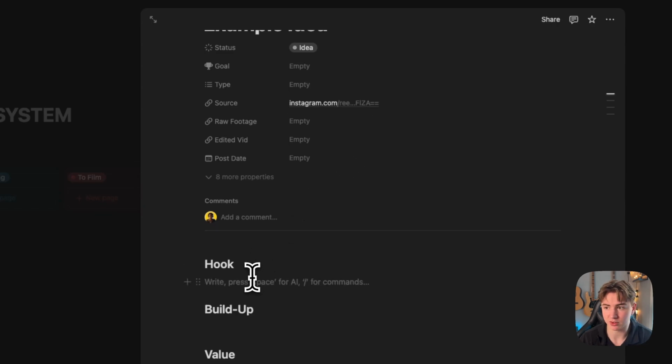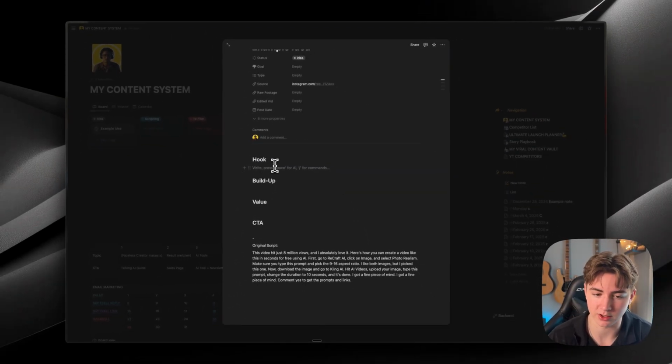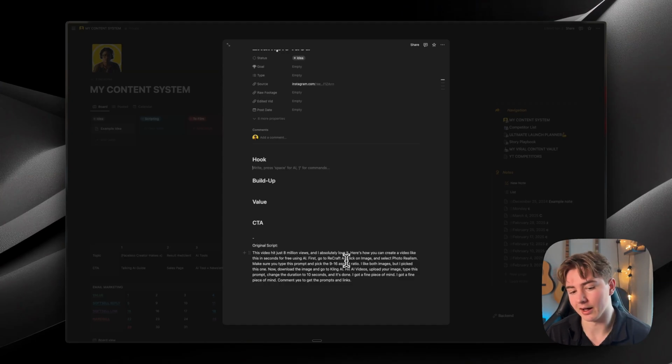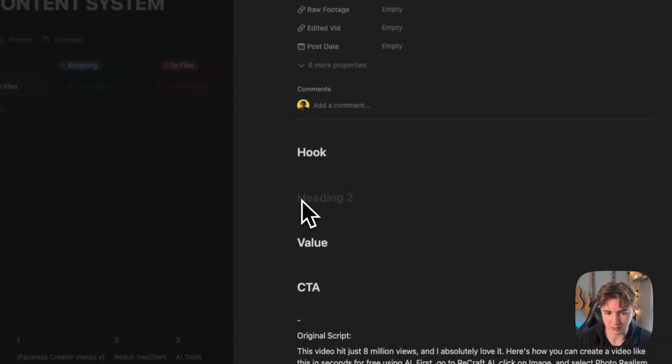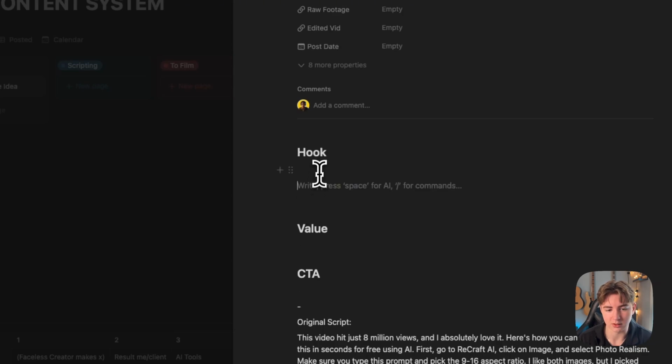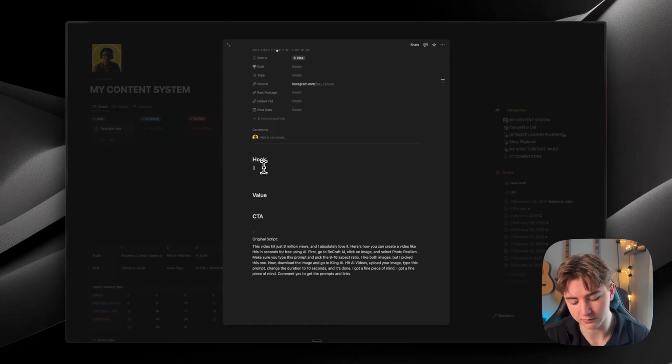So how I will structure this video is most likely having that same visual element, that's what's working, and also a little unique process as for how I would do it and recreate it. Because he uses Recraft AI, I might use ChatGPT or Kling, or it all depends on the style you want to go for. So what I would do here is probably in the hook, I would have a visual hook of a viral video I find.